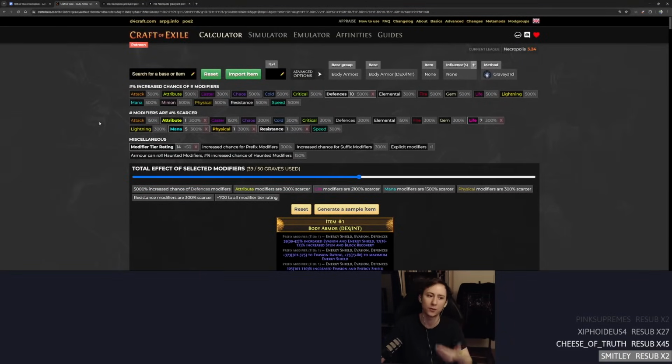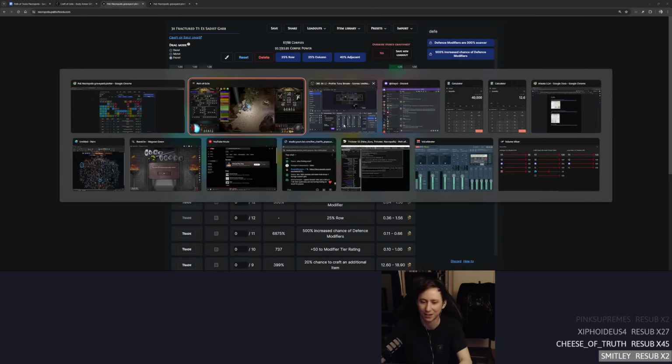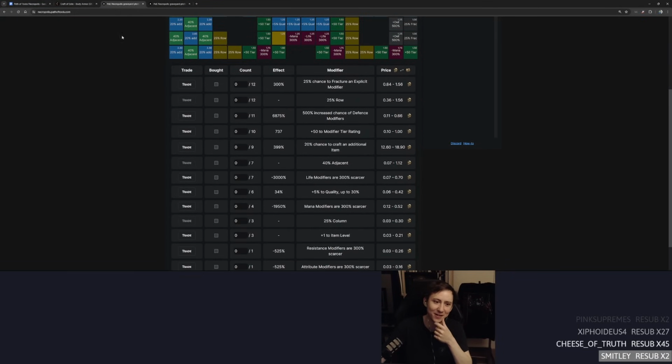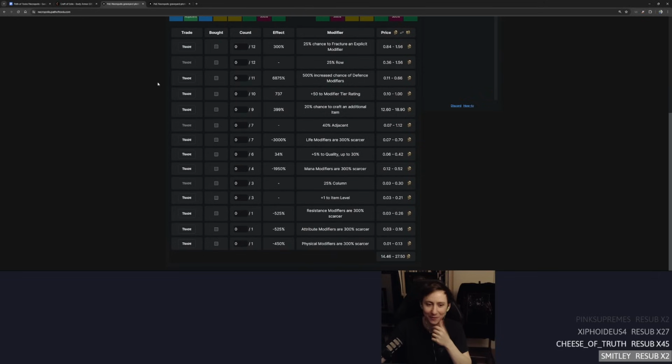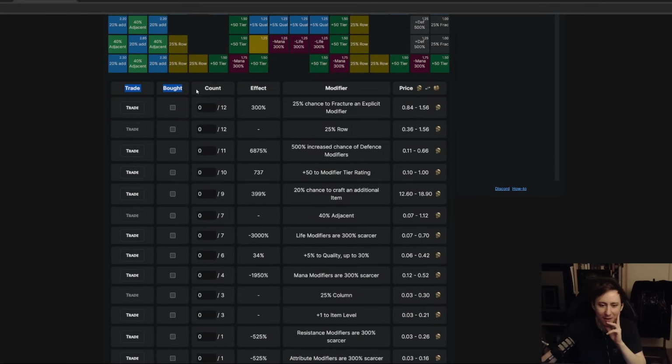Just walk through the process of going from Craft of Exile and then importing that directly into the Necropolis Path of Tools. And then finally actually putting that in game, which is unfortunately the most tedious thing. But another really nice thing of the Path of Tools tool that we have here is the fact that if you scroll down, you have access to this here, which is going to be our list of things that we have. So you can go through your stash and say like, oh, I already have like 12 of these or whatever, and you can check that off. Or you can just click bought or something like that. You can keep track of all of the things that you need to look for.